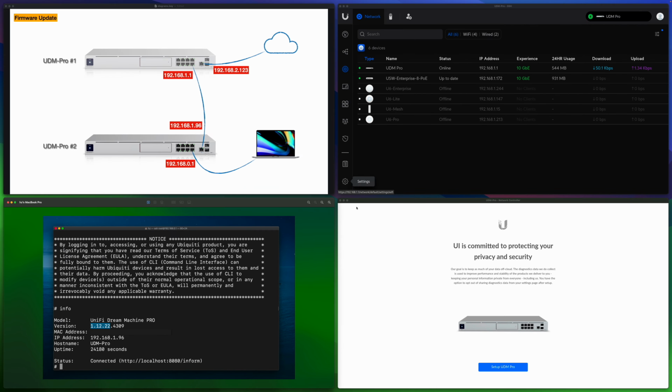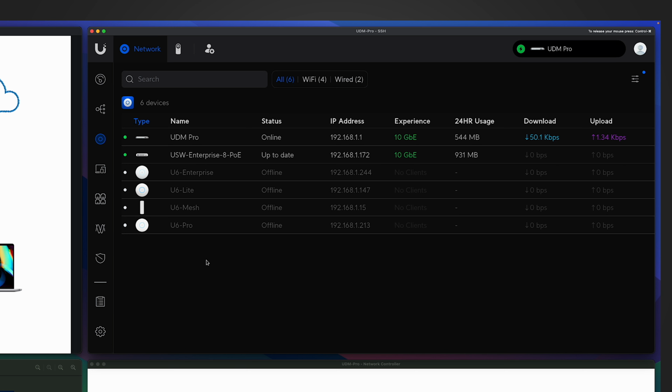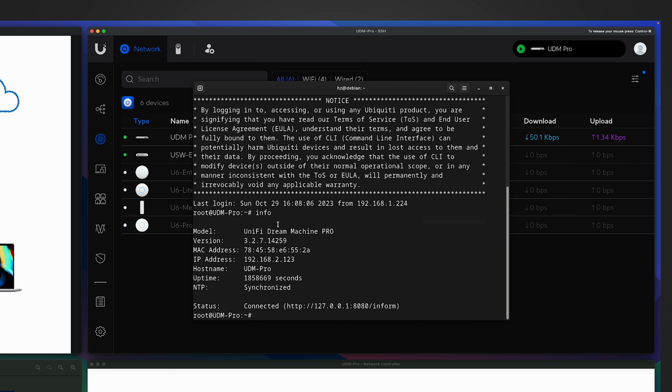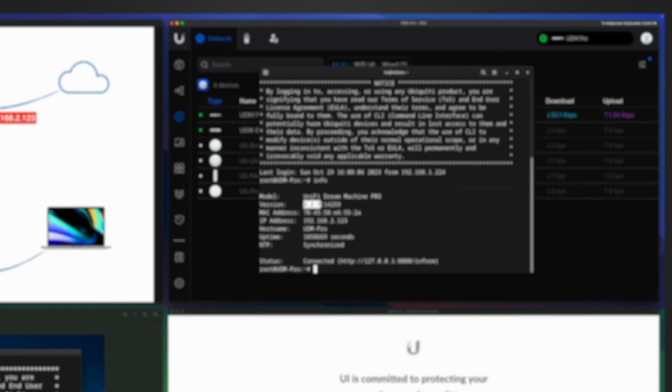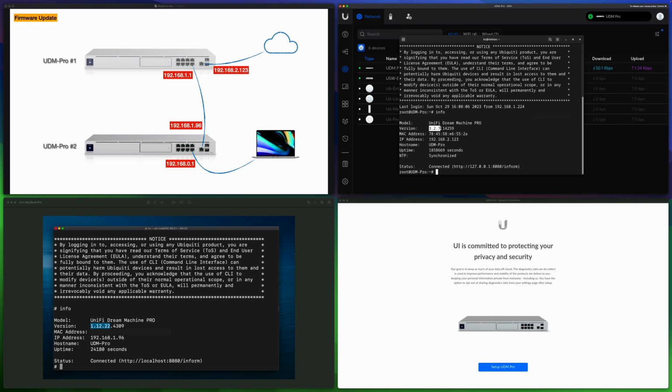Just to compare, in the upper right window, let me SSH to the first UDM Pro. And you can see this is the output. It has a much higher firmware version. After seeing the dramatic difference between the two versions, I changed my mind. You may know if you go with the SSH update route, sometimes if the versions are very different, you may have to do it in multiple steps to incrementally upgrade through some versions in the middle. I want to avoid all the trouble, so I decided to go with the web update approach.